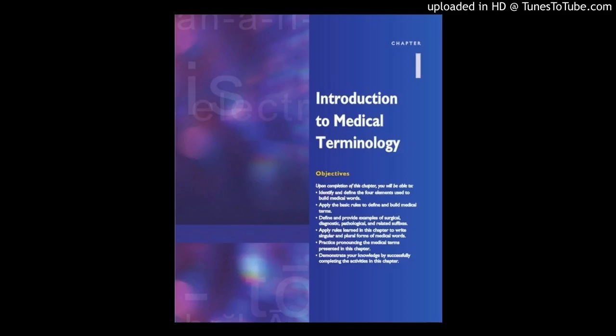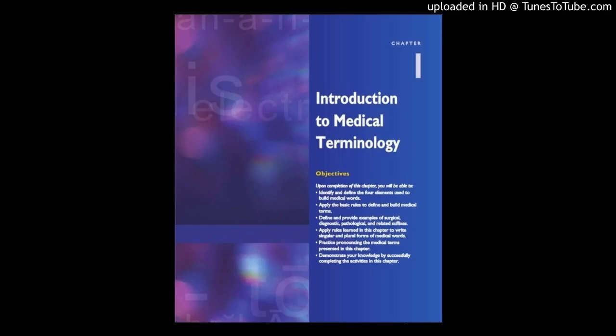Rrhea means discharge or flow. Diarrhea is a discharge or flow of fluid fecal matter from the bowel. Rrhexis means rupture. Arteriorrhexis is a rupture of an artery. Stenosis means narrowing or stricture. Arteriostenosis is a narrowing or stricture of an artery. Toxic means poison. Hepatotoxic is a condition that is potentially destructive to the liver.